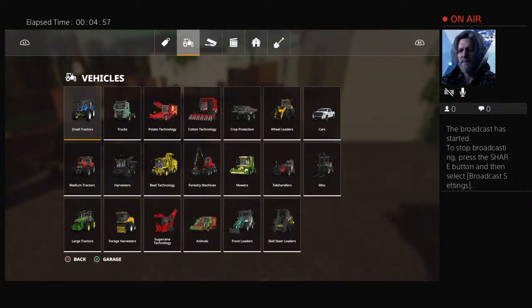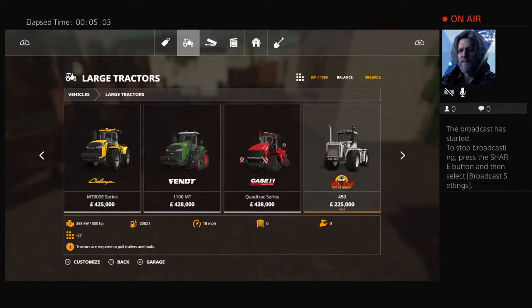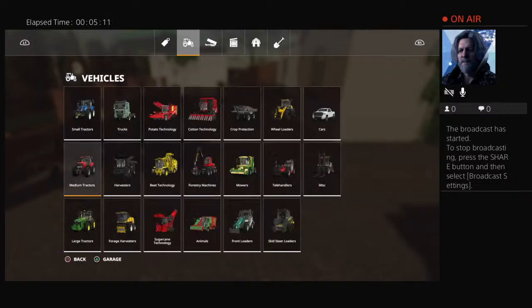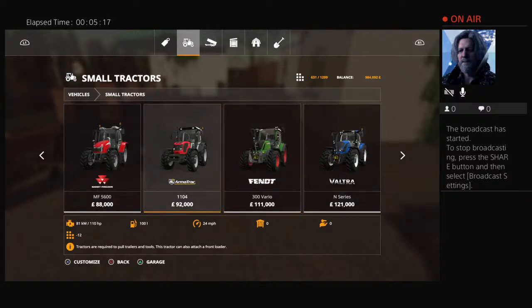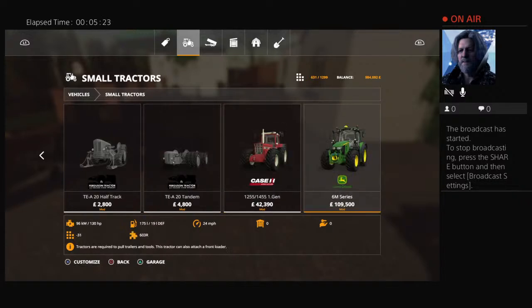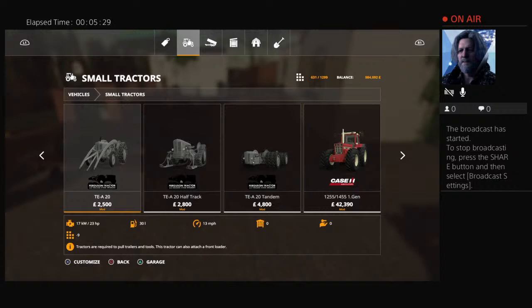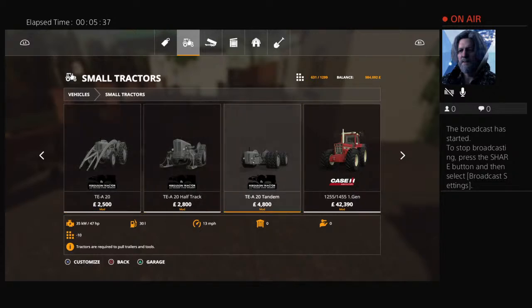Yeah. Let's get ourselves a good tractor as well. Ooh. The Xerion 3000 series. I don't like to go for massive tractors. I think it's quite fun with the smaller ones. That looks kind of cool. So armor track, 110 horsepower. And I could always go for a massive Ferguson. Was this Massey Ferguson at the time, or was it just Ferguson? I don't know. This was like the old stuff. Look at that, 23, 47 horsepower.